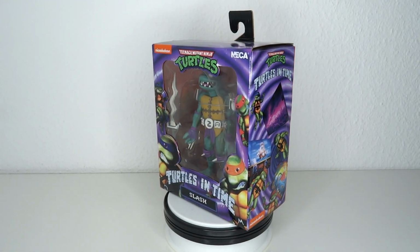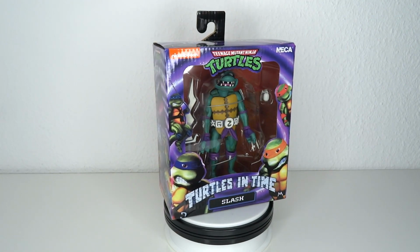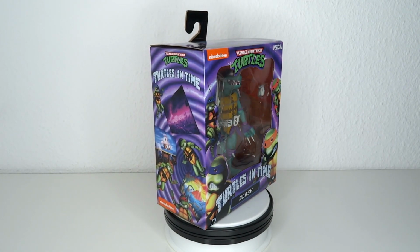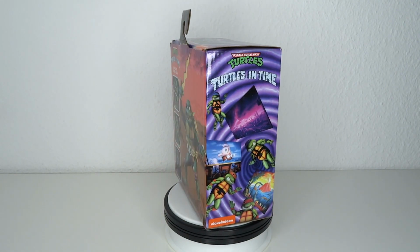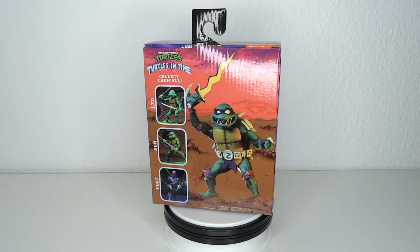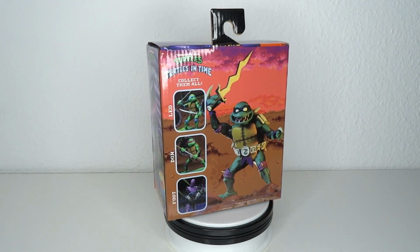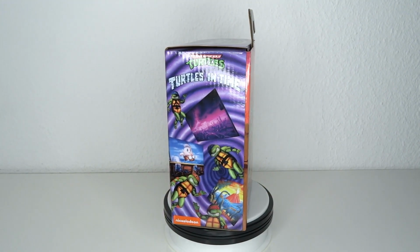It's TMNT time! Hello and welcome to another figure review. Today we're going to have a look at the NECA Teenage Mutant Ninja Turtles, Turtles in Time Slash figure from the arcade game, which is not correct because Slash was never in the arcade game. Slash was only in the Super Nintendo version, but I don't complain because obviously getting a Slash figure is amazing.